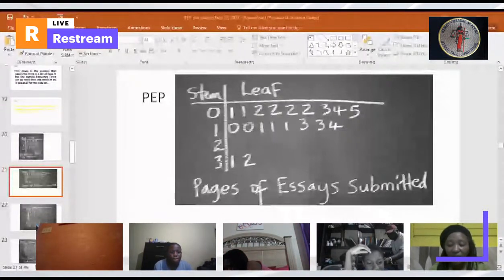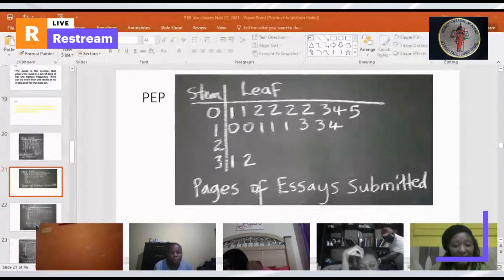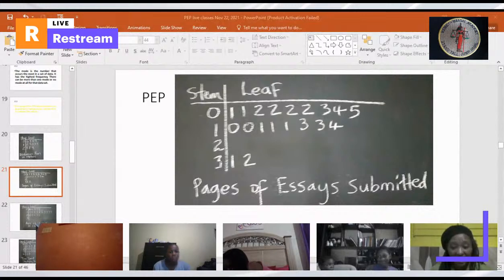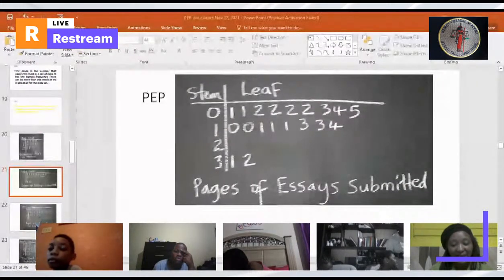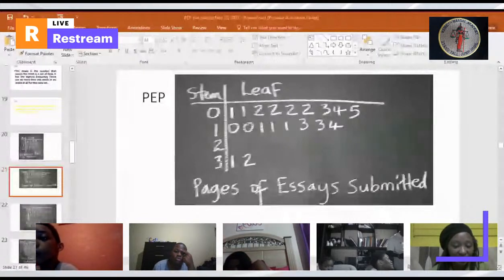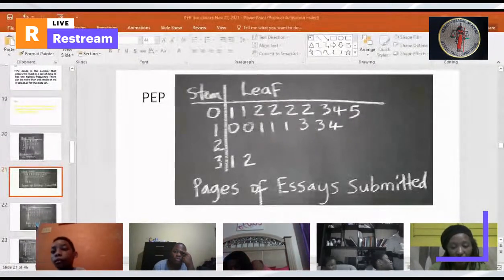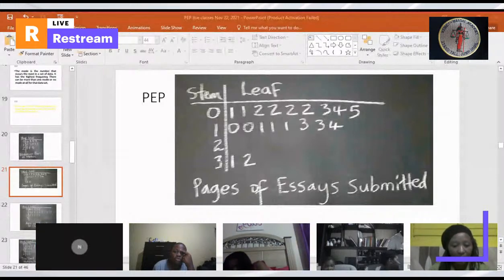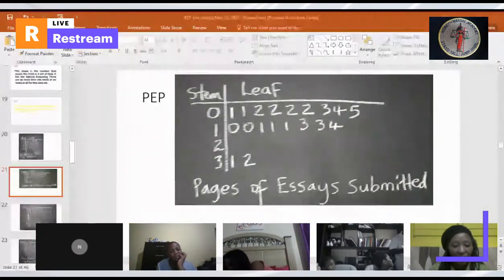The median is the middle number. So we are to put the numbers in order. That's very important. So list them from the smallest to the biggest and then see which one falls in the middle. Since it's a 19 number set, there will be one number in the middle, and that number is 10. So we have 9 and 9 on the other side. So Siobhan, is the median 2?